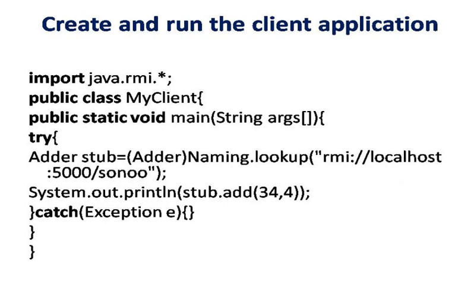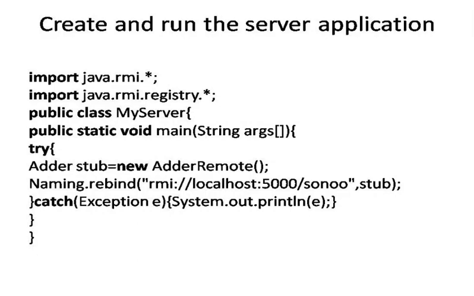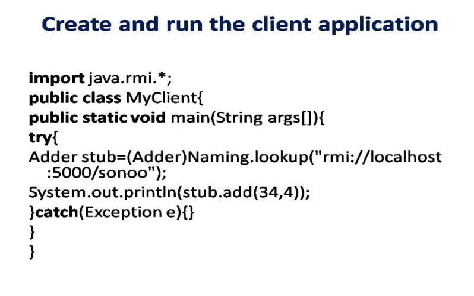Then we have to write the client application. In the client application, we are using a method called the lookup method. We look in the URL for the name of the object, which is the object name we created previously, as we saw in the previous slide. That object is located and it comes as a general object, so we need to typecast it to our interface name, that is adder. So do the typecasting there, and we get an object for this adder.